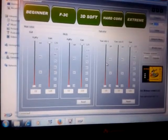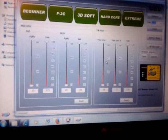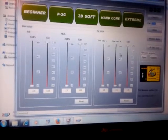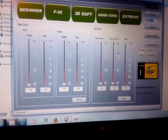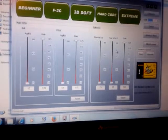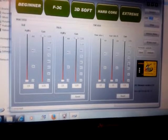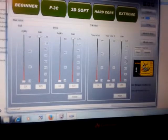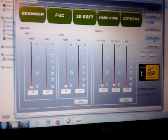And then actually I still couldn't figure out what this tail rotor, the yaw rate L and yaw rate R are, because I'm not really having too much trouble with the tail rotor right now. I had it when I first set it up, and I'm going to show you what to adjust to get rid of that. But now I just put them down here, and the gain is the same, so that's how much it's going to compensate when there's a move. So that's that.